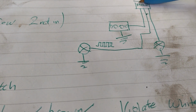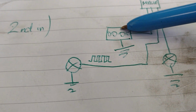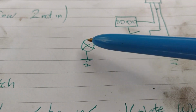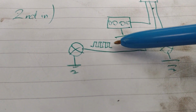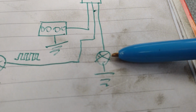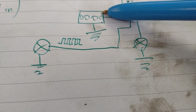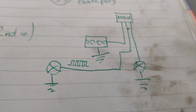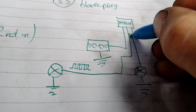Here's what we've got going on. The module that's down here. Then we've got the LEDs at the back of the tailgate. And then we've got the left and the right bulbs, single element bulbs. It's not two elements in this. It pulses it on and off to make it dim for a side light, the same as it would do on this one. If it wants it to be brighter, it just puts it on all the time, like the LED is on all the time. So we've got separate wires. And what I've got to watch is how I wire this. These two do the same thing, so I could join them together.